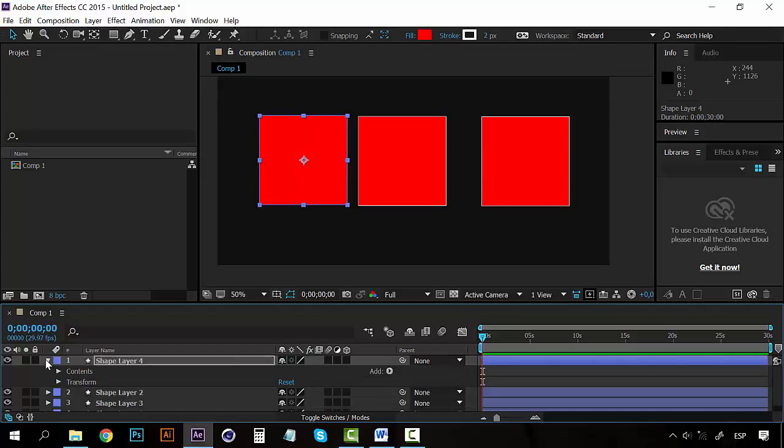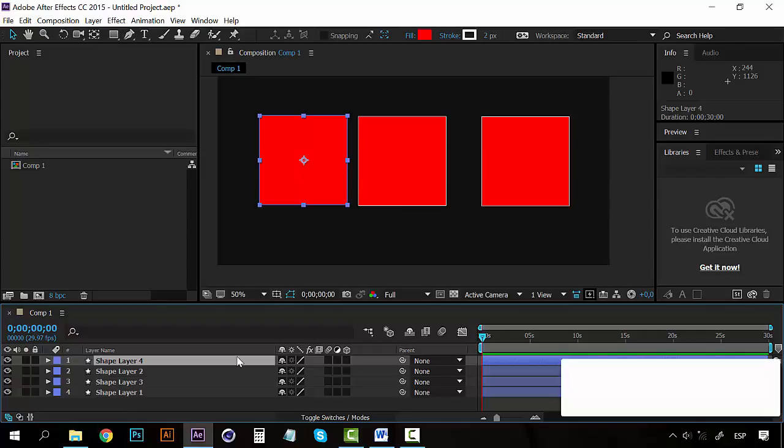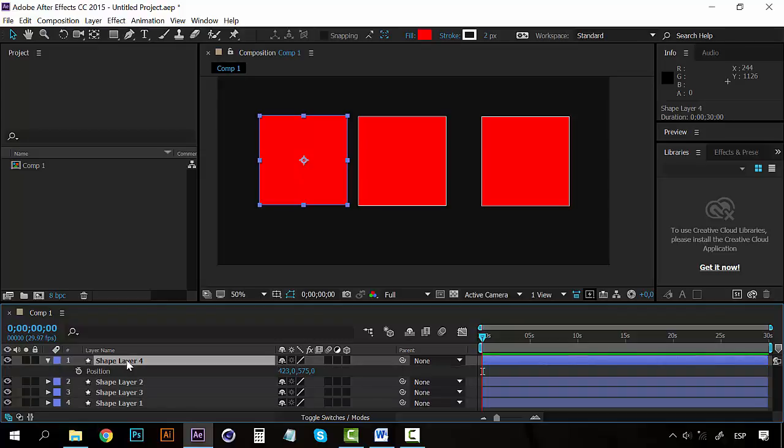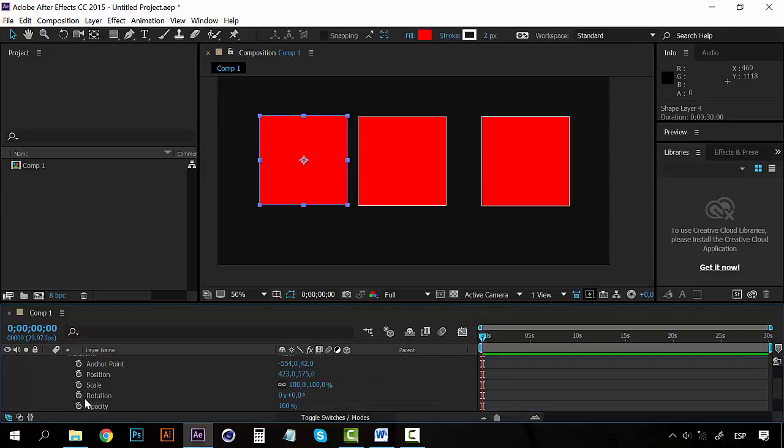Then what we're going to do is to select the layer and press a key on our keyboard. For example, if we want to change the position, you press the P on your keyboard and it opens the position attributes only. If you hit S, it will open the scale property. If you hit T, you can change the opacity. And if you hit the R key, you can change the rotation. So it's really simple, and it's way easier to work like this instead of opening all the attributes, because you can see that they take a lot of space here on the timeline.